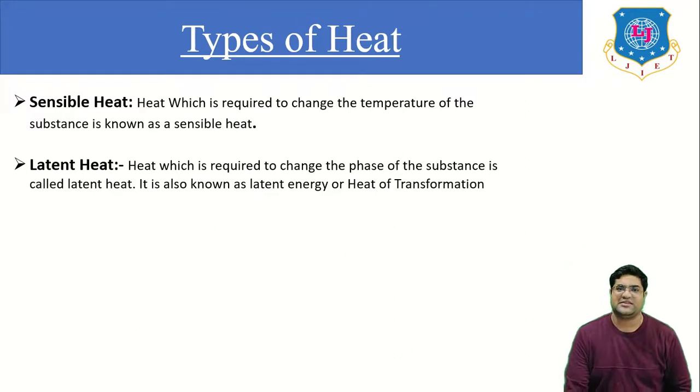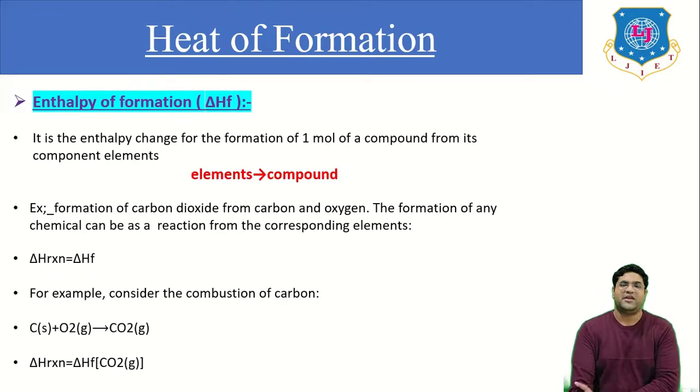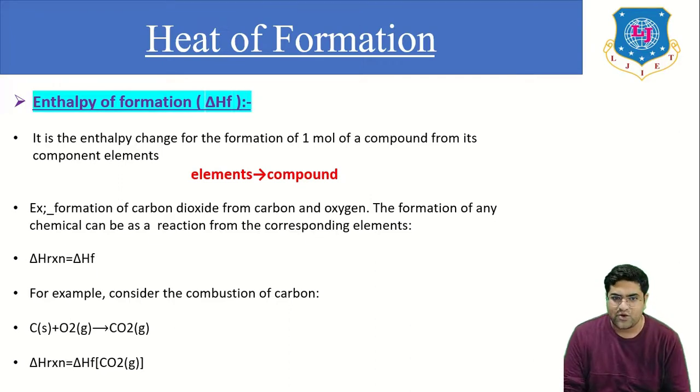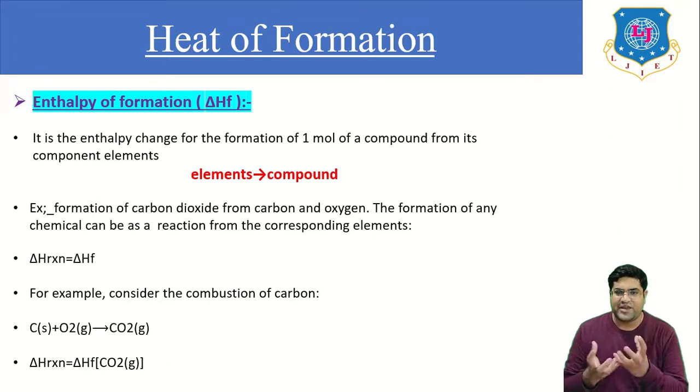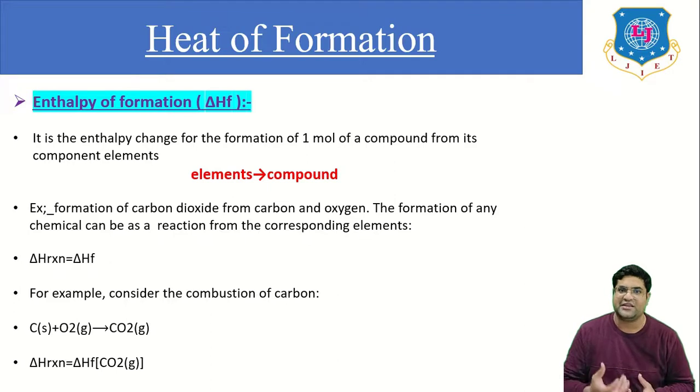Now the next topic we are discussing is the heat of formation. Now what is this heat of formation? Sometimes this heat of formation is also known as the enthalpy of formation. If we have some elements and from those elements we make one product, then ultimately we can say that one formation has occurred. At that time the heat which is required is known as the heat of formation or enthalpy of formation. You can read the definition also.